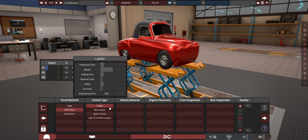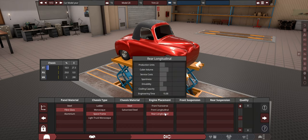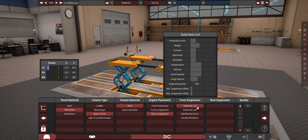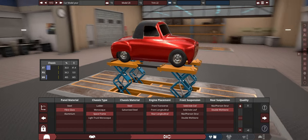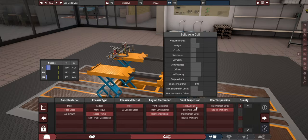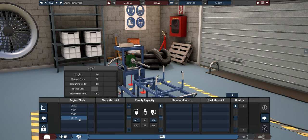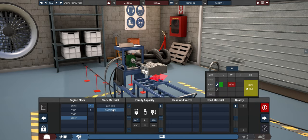I'm going to set this to the 70s. This is going to be made out of fiberglass and a space frame because this would have been a very short, very small production run. Made out of just regular steel, probably some sort of rear longitudinal - nice and heavy on the back. To keep prices down we'll go with a solid axle coil. We have to have suspension in the rear, so I'm thinking double wishbone in the rear, just very simplistic. This is going to be a very low center of gravity but also very heavy, and it seems we're just too wide.